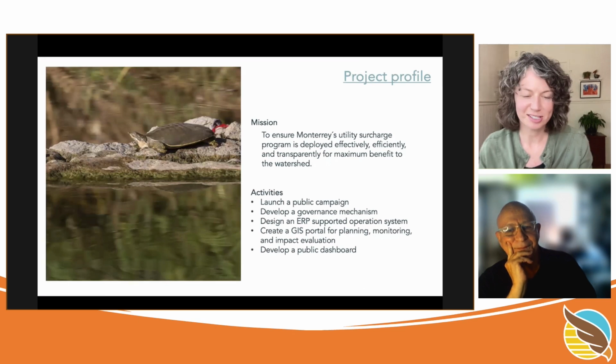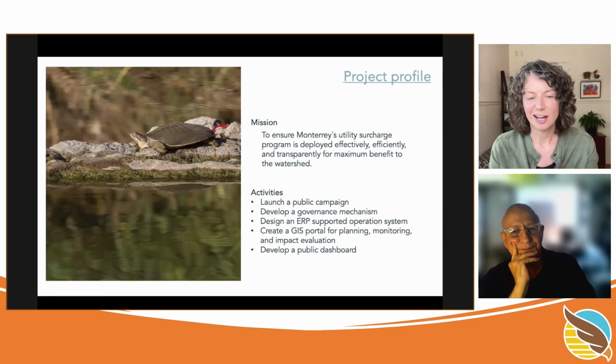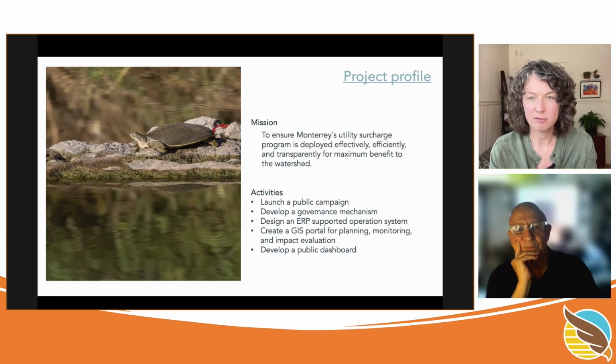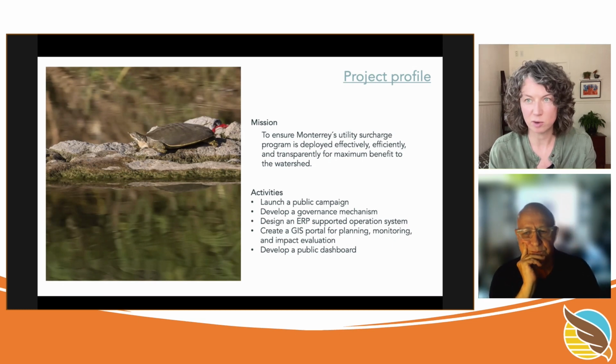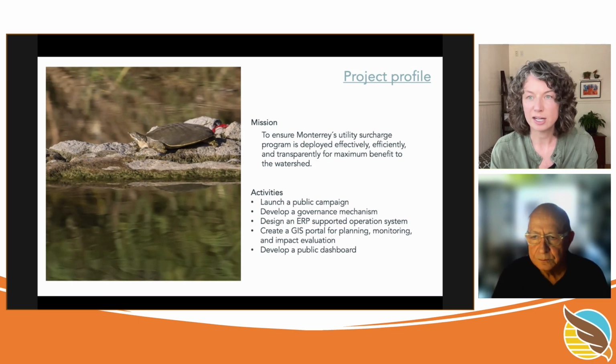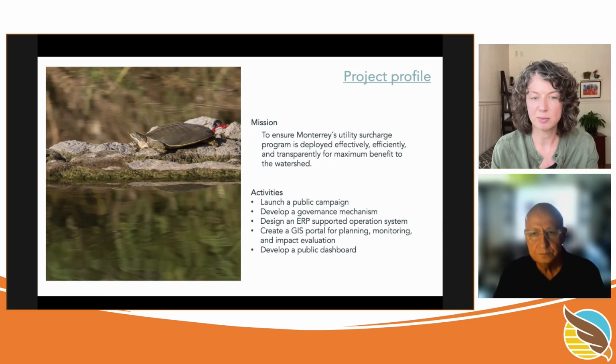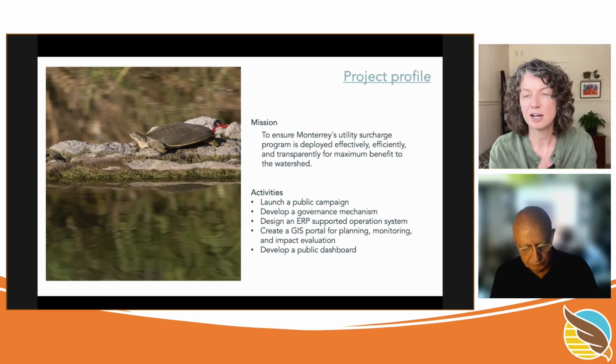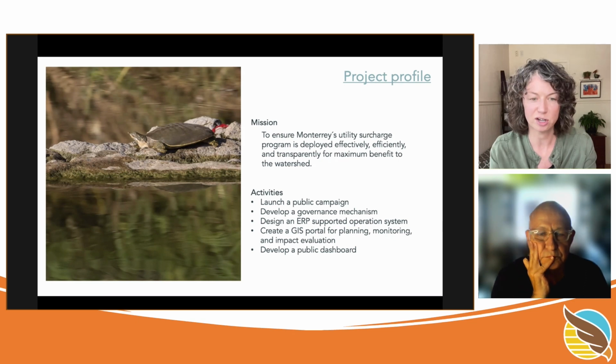Hi, all. Again, I'm Jennifer Gooden. I'm a science officer with Terra Habitus. So Lorenzo has given us a context for this program. In summary, we have political support for a new vision of watershed management in Monterrey, financial support for planning and design of an initial program, and a budding financial mechanism for ongoing watershed restoration. But if we don't take additional measures beyond this, there's a risk that the public could protest the addition of a surcharge to their utility bills, the risk of opaque decision-making, and risks of ineffective restoration targeting.